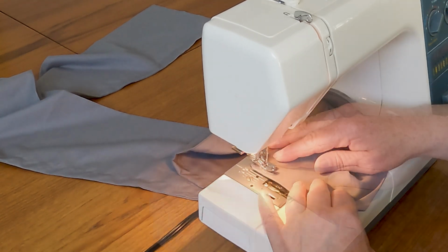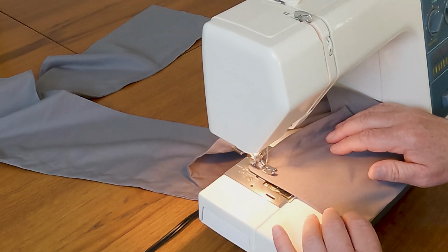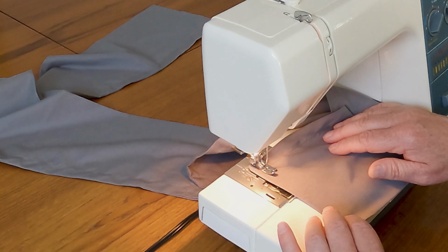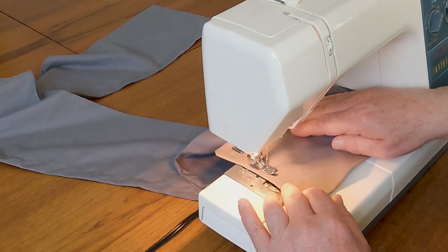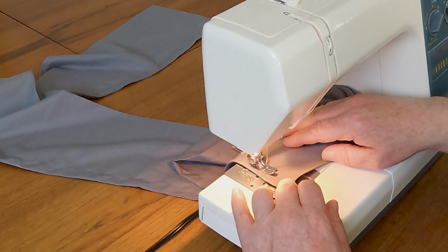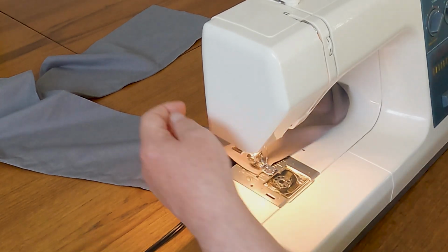Doing it this way leaves a smooth edge inside the bag so the rod sections slide in easily without getting hung up. The seam also resists separation, which makes me think it's a Parisian French seam. An inside joke for my fellow Canadians.